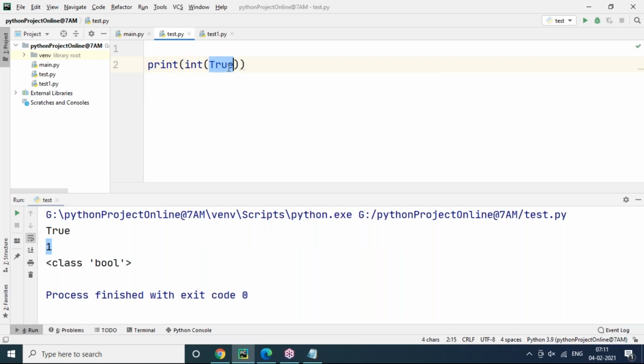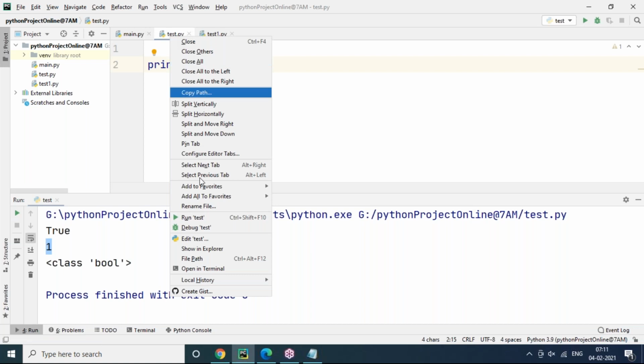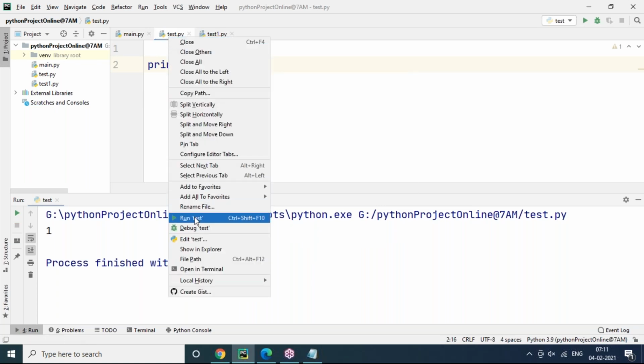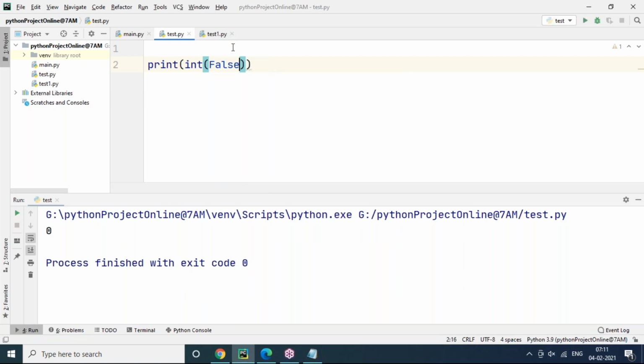True is a keyword actually. In integer format, true is 1 and false is 0. Sometimes we use 0 and 1 for true and false representation, so you have to take care.